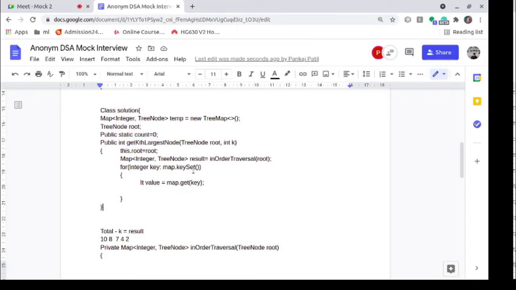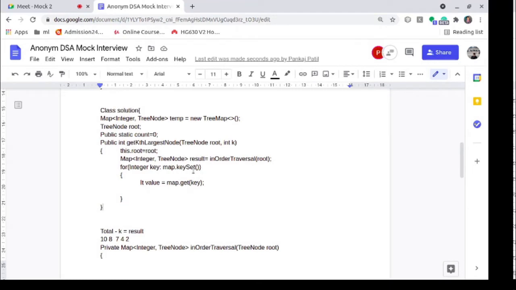So do we need to have this count while doing an in-order traversal? Is there anything else by which you can find it? Do we have anything else in here?